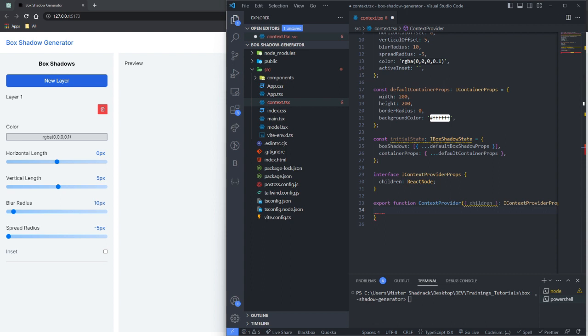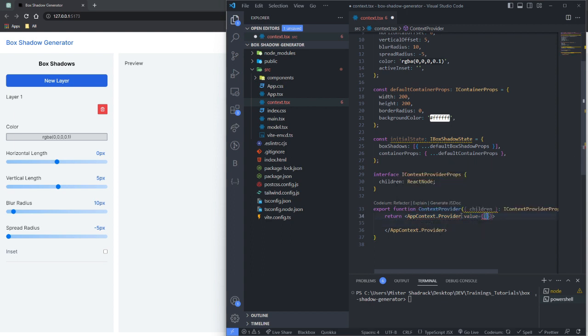Now inside here, I'm going to do return app context dot provider, and here I'm going to pass the value.